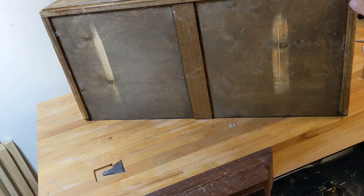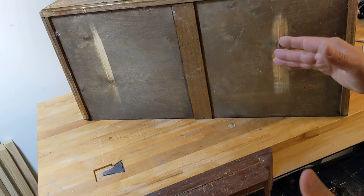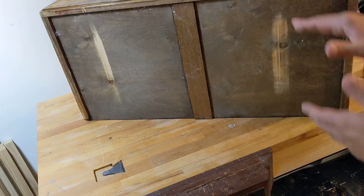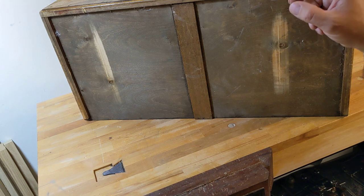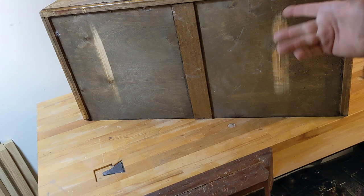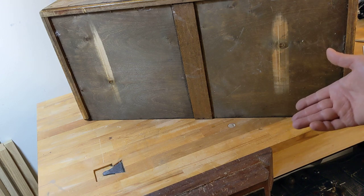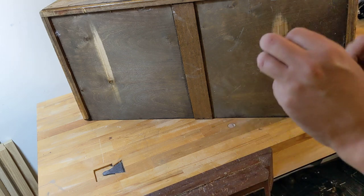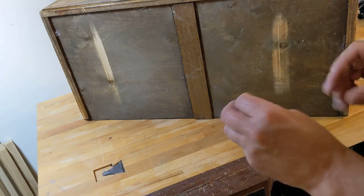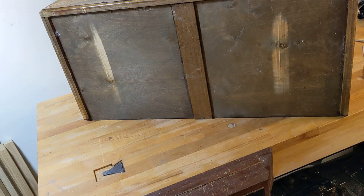You know, number one, you'd have to use relatively thick sides with relatively deep grooves to compensate for the seasonal movement. Say if you did only something and it was a reasonable size drawer and you only had maybe 3 mil deep grooves, well, that's just not going to work. It's a risky thing to do, especially if you're working hard to create a nice quality product. Sure, if you're making small boxes, some little bits and pieces that fit into a bureau, but for the main drawers, give drawer slips a try.